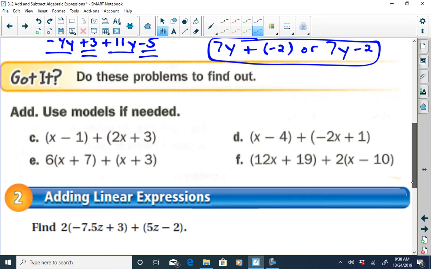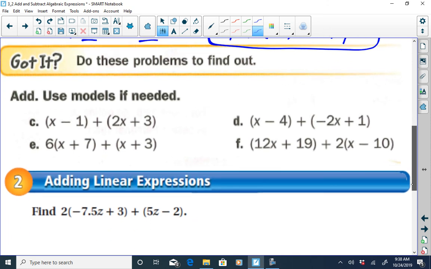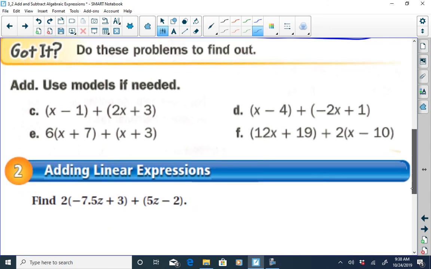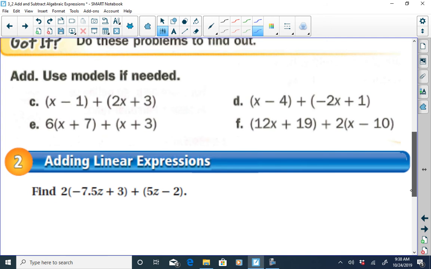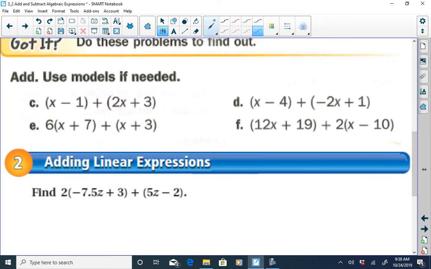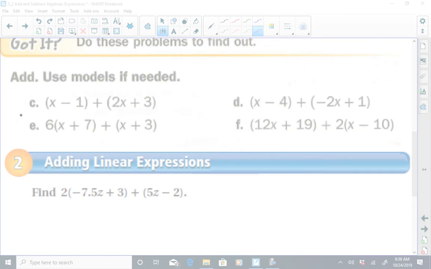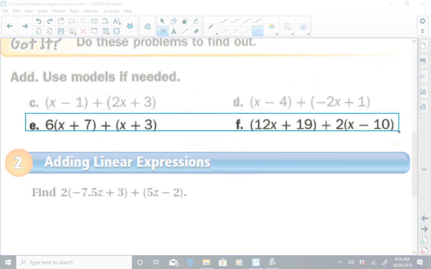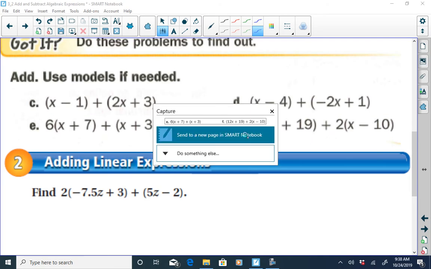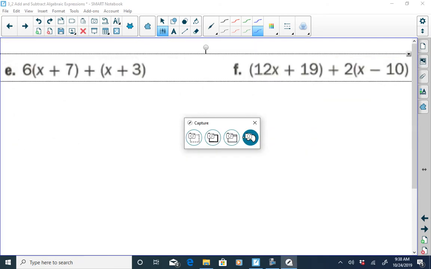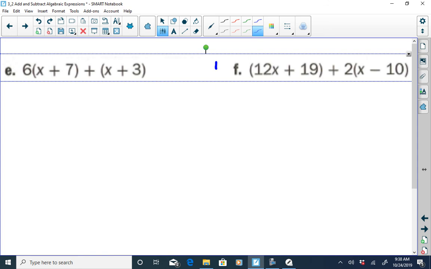All right? Well, let's pretend for a second we do have the distributive property. So if we have the distributive property, let's see what we're going to do with that. So I'm going to take a look at these couple of problems here, examples E and F, where we do have the distributive property with addition. What's that going to look like? Well, that's going to look like the following.